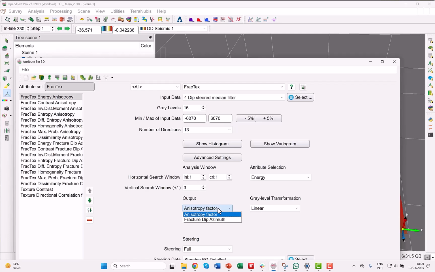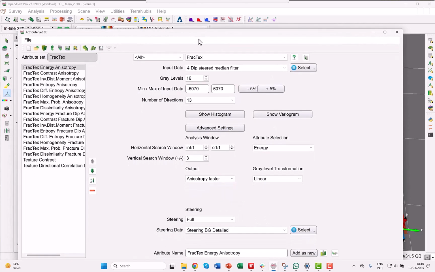So the anisotropy factor again is the value from 1 or higher, and the higher it is, the more anisotropic the image is at this location. And the fracture dip azimuth is the azimuth of the largest variation in anisotropy, and that should correspond to the fracture orientation.